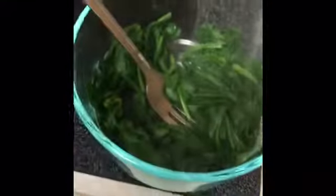Go in between, stir it up, and then put it back in for some more. Spinach shrinks up a whole lot once you start doing it, so it helps you to measure how much you'll need. I'll probably need just a little bit more wilted. We're going to empty out that excess spinach water. And now we are going to get some of the sour cream and the cheese and put it in there. Sorry you guys, I'm recording myself right now.